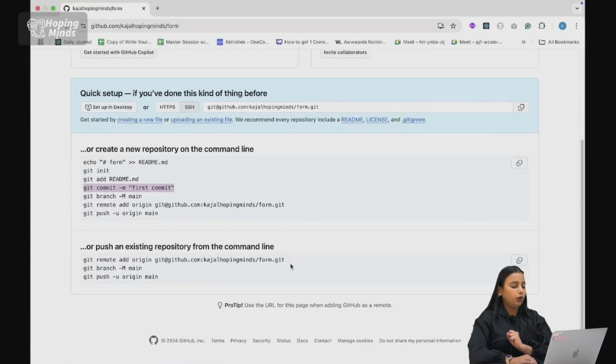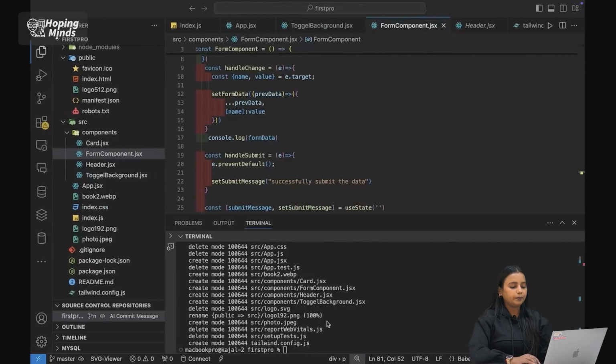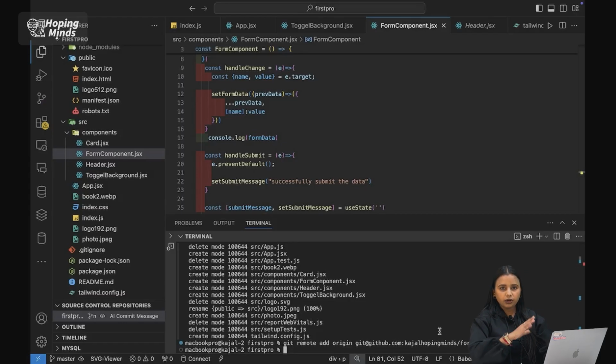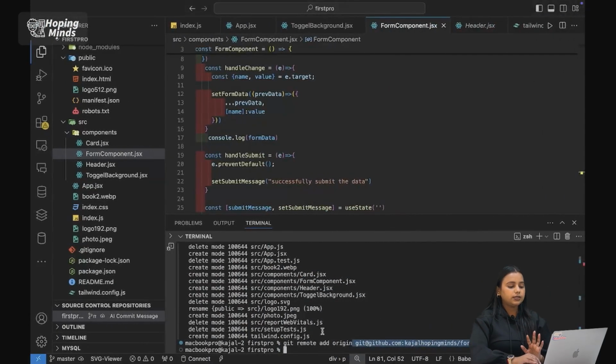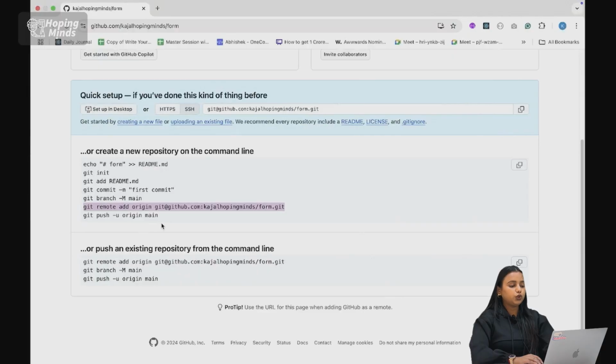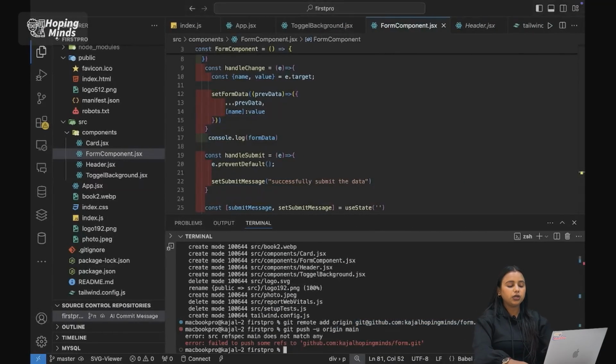Now next step I want to do is, I want to copy this particular thing and paste it, because this is the repo I created, my form. Okay, so enter it, that particular repo is added. So it means I want to remotely add my origin at this particular place. So now connectivity between this code and GitHub is done. Next step is to push this particular thing. I can't push it to main because my branch is master.